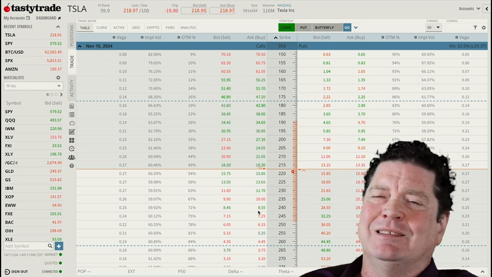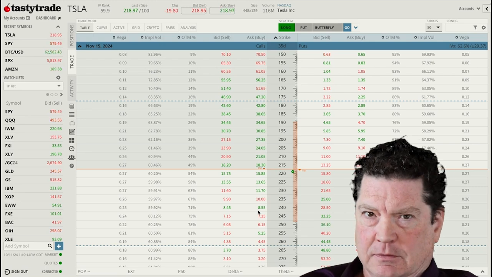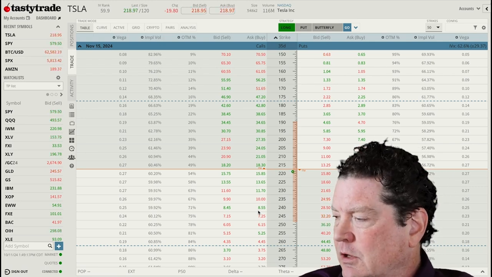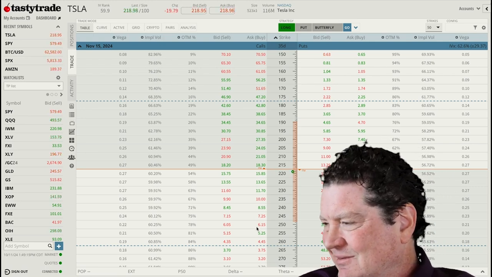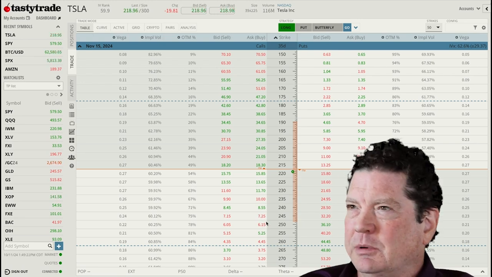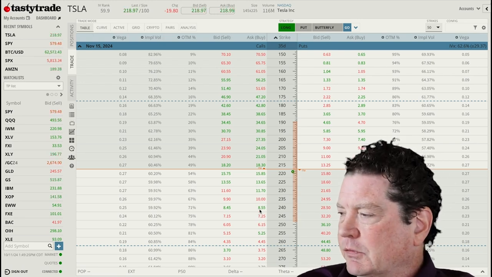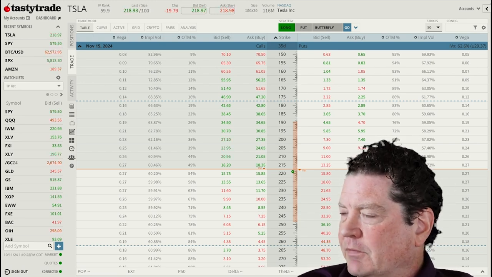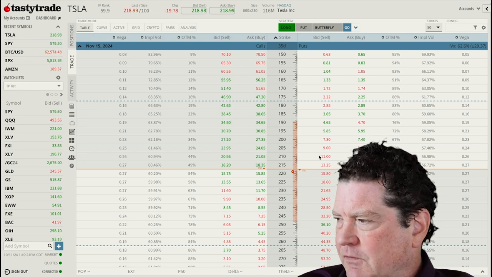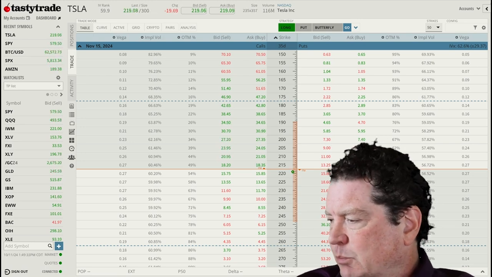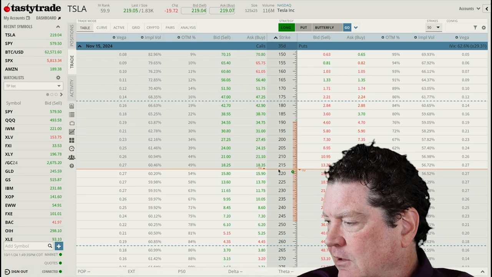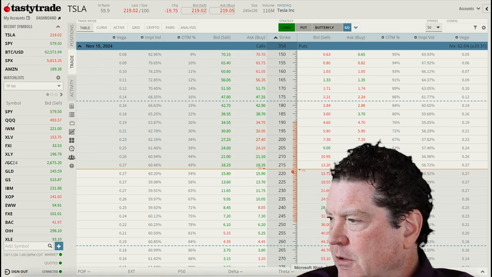It doesn't mean that Tesla's going higher. It's not what it means. It means that the market sees risk to the upside. Right now it's about $1 higher, which is a little less than 15% of that. Different snapshot of data, but the skew is definitely pointed to the upside in Tesla. Let's take a look at the next one.